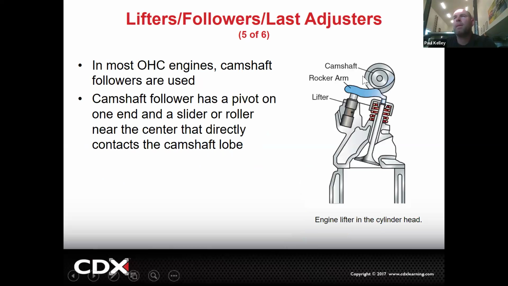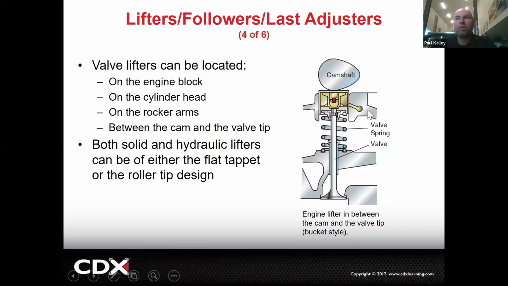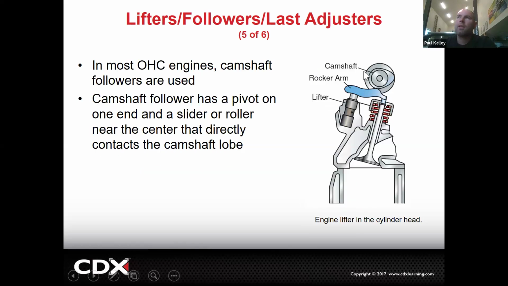This is a different style. The camshaft is spinning, but as you notice, it's not pushing on a bucket, right? This is basic 2JZ style. In this style, the camshaft is spinning, but it's pushing on a rocker arm. The rocker arm is going to ultimately push the valve down. However, the rocker arm also bridges over to this lifter, and that's actually a hydraulic valve adjuster. So this lifter has a hole in it that's going to get the oil pressure.